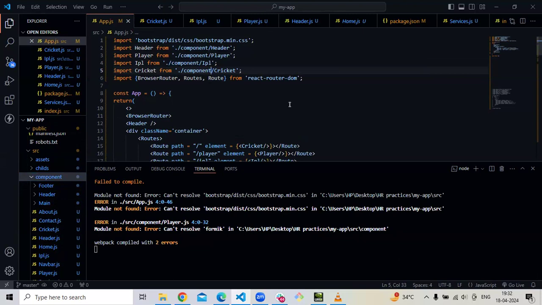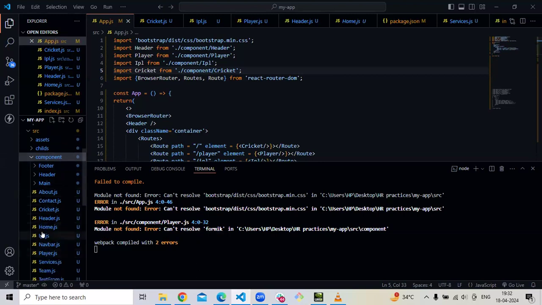Now there is one more problem. Line number 4. We have fixed it, right? We have IPL header. Sir, why is player written on line number 4? IPL, it's fine, right? Component.